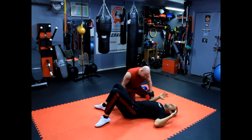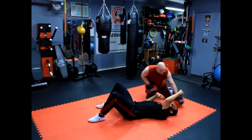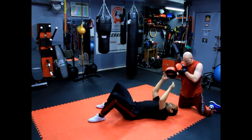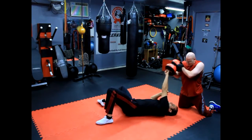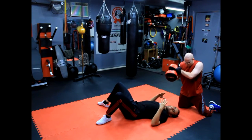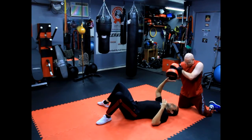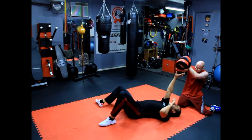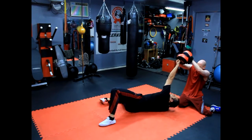All right. Now let's change the angle some more. Let's say that he's above me more. So this would be more like your incline bench press, like a north-south position. So we're going to angle the pad. Now make sure when you get the pad here, you can reach it pretty easily. Don't put this in such a direction where, let's say he's way up here, I can't reach it.